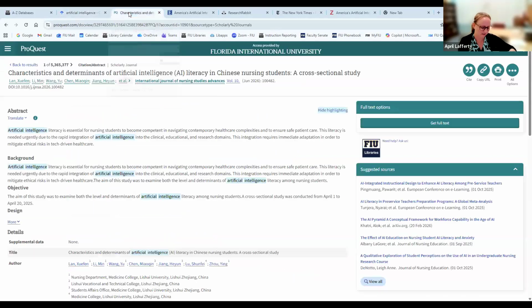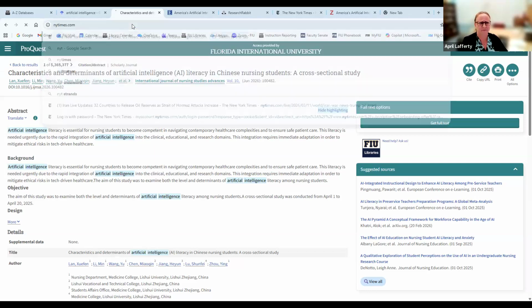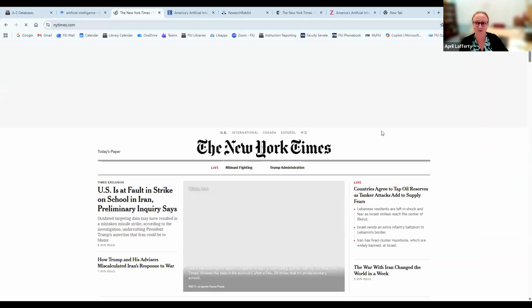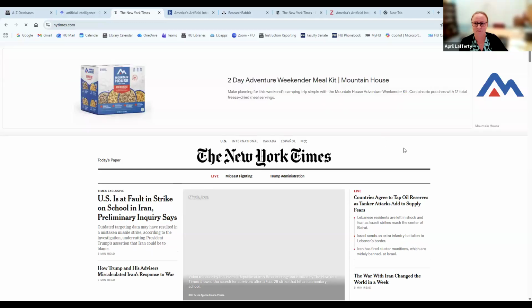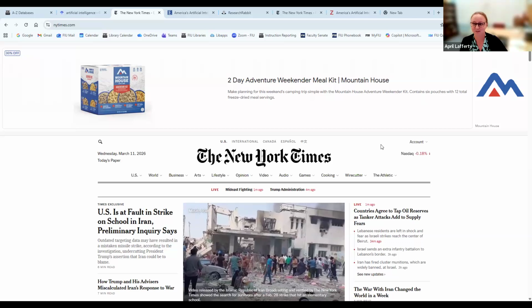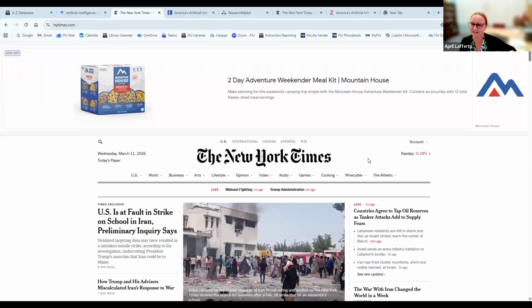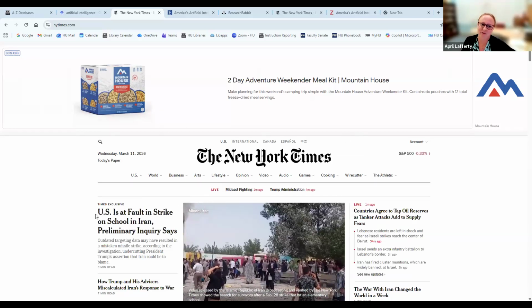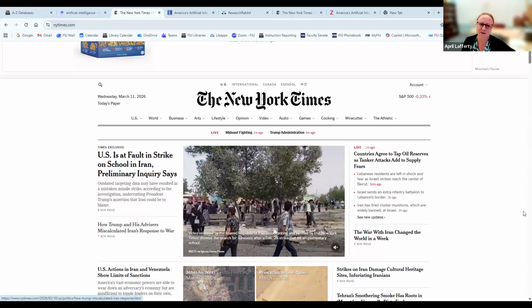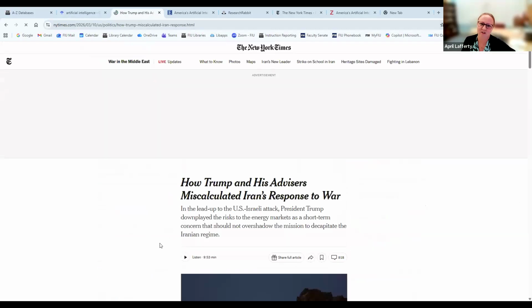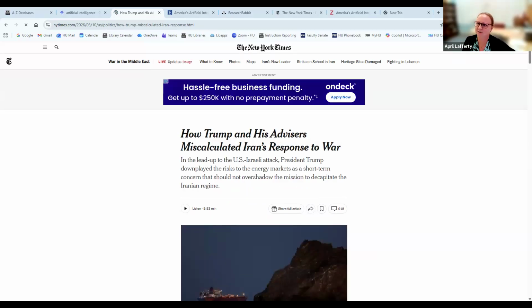And then finally, if I wanted to do a search from like a newspaper website, or if I'm just searching on the internet, let's do New York Times. And I don't know if you guys are all aware of this, but if you're affiliated with FIU, you have free access to the New York Times through the library, so you can access it that way. But if we go into the New York Times, let's pick an article that's in here. You can select it, and let's just send this one over to Zotero.